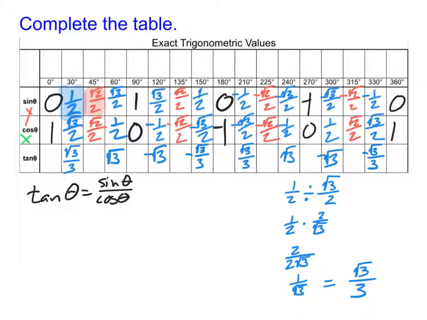Now, I said that those were about the only ones that were really tricky here. Because, like at 45 degrees here, I'm doing root 2 over 2 divided by root 2 over 2. What's anything divided by itself? 1. There you go. Nice and easy, right? You didn't have to do a ton of work. I mean, you can, but you don't need to. So every time they're both root 2 over 2, I know they're 1s. And again, I then go back and just fill in my signs. If the signs are different, I end up with a negative. When the signs are the same, like negative divided by negative, it gives me a positive.